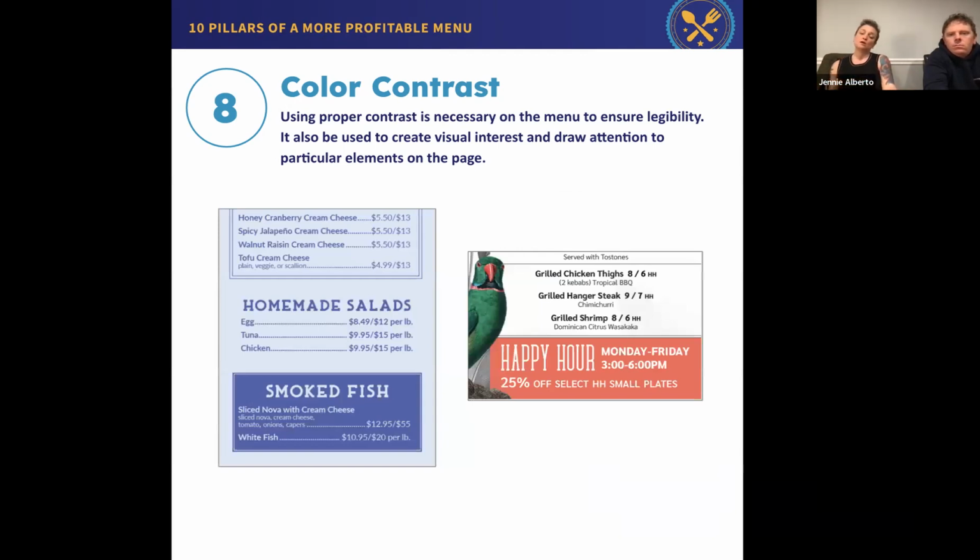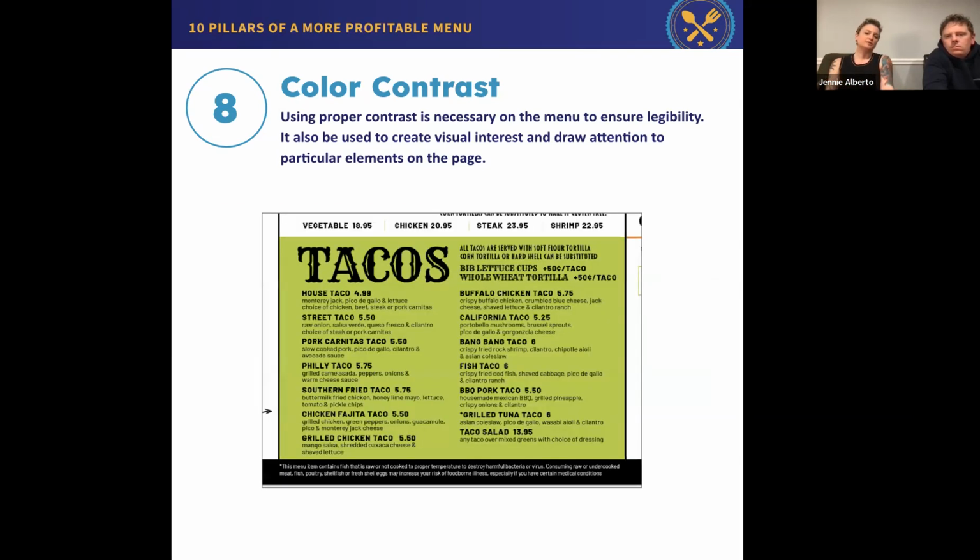And then there are ways to use color to draw your eye to specific sections of a menu: putting it in a colored box and then inverting the type, white on a dark blue or white on a darkish red, is a great way to create visual interest and draw the eye, or even whole sections. If you are using a colored background, depending on if it's a light enough color, then go with black. But if it's a little bit of a darker color, then white would be the best option.